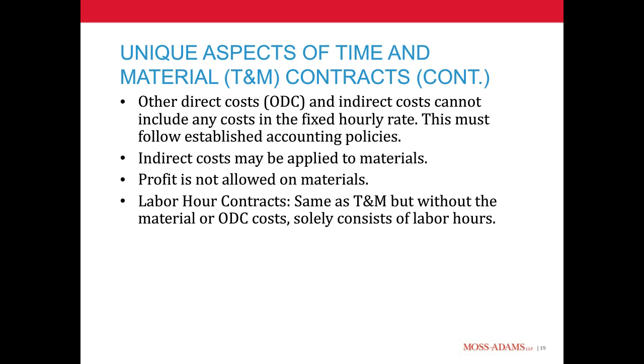And this is where the subcontractor needs to have some policies around direct versus indirect charging to be able to explain to the auditor how it determines when it's going to charge something direct versus indirect. And so indirect costs may be applied to materials. That isn't widely known, and it doesn't widely happen that way. Usually there's no markup on the materials component, but we have seen times where, depending upon the contract and the contractor's system of applying indirect costs, that there could be an application of indirect costs to materials. Profit is not allowed on the materials portion of a T&M contract. And with regards, we've been using the term T&M to include labor hour contracts. That's very similar to T&M, but without the material or ODC costs generally.